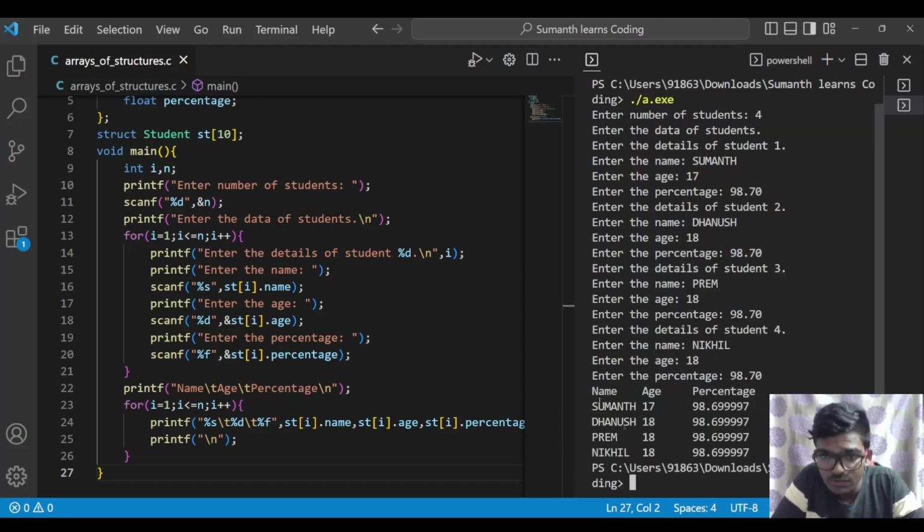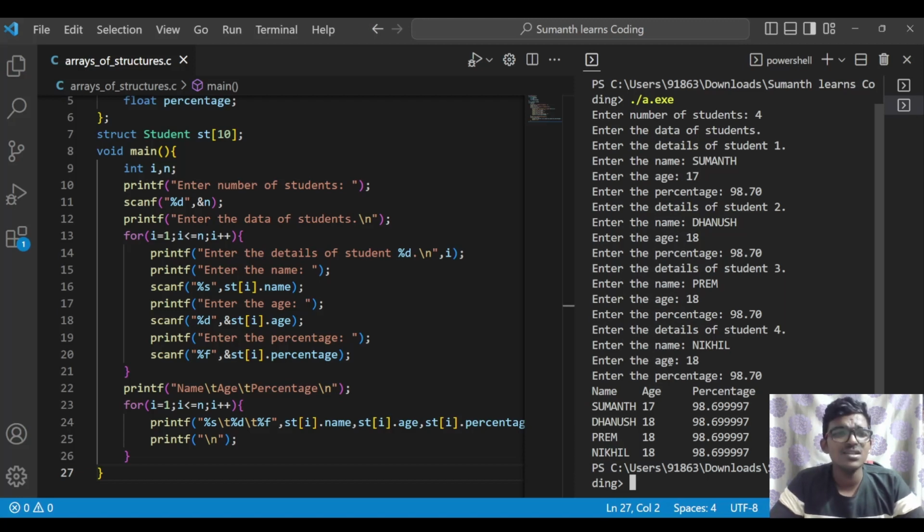So now if we observe, we got a table kind of thing here as an output. We have got neat output like name. Under the name, we have got 4 different names, and in the age, we have got 4 different ages, and the percentages, we have got 4 different percentages. So now this is how we use arrays of structures. Now we have understood how to use arrays of structures and what the advantages are.